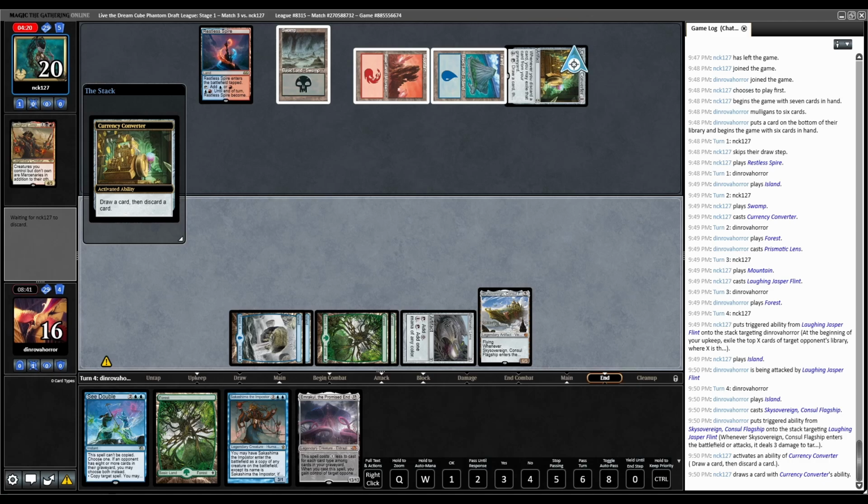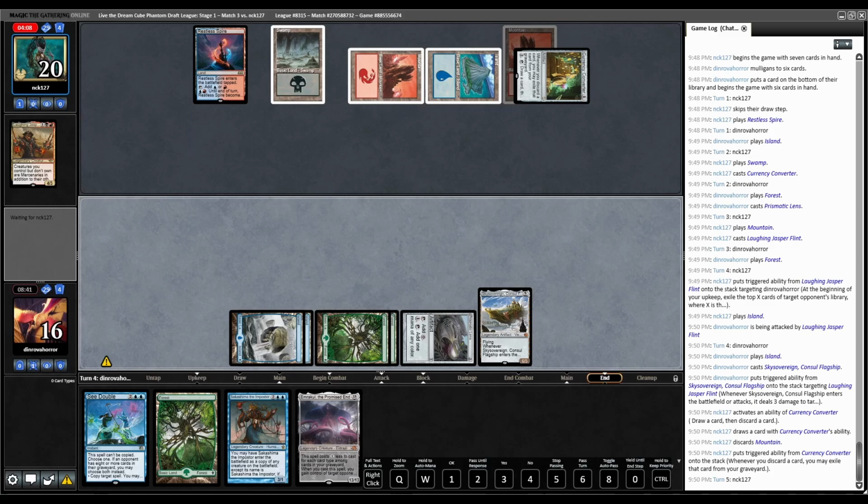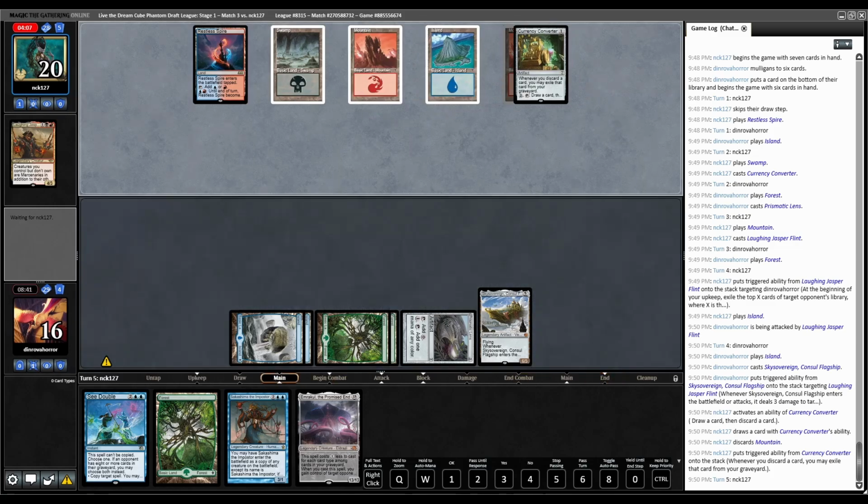C-double is a really cool stand-in for counter magic in a format like this, where you still get stack interaction, but you don't get to stop your opponent from doing their cool thing. I think that's a pretty good innovation for a cube that's designed like this.